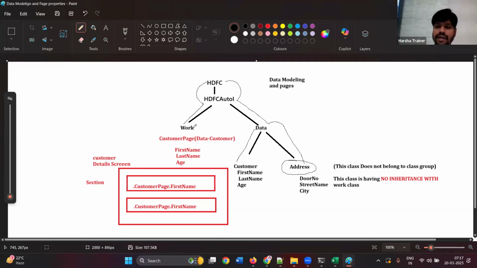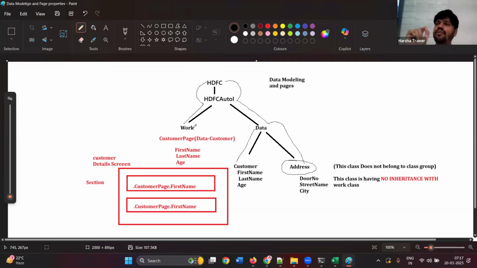Just like what we have studied during our childhood, take the solar system. If you talk about any planet in the solar system, you are going to talk about it with respect to which planet or which star? Sun. Always you take the sun as the center point. You say Earth is so and so distance from the sun. This has this much of abstraction, gravity force, and another planet. Like that, you are going to talk about every planet definitely with respect to the sun. That's the center point. So in our application, you create 100 classes.